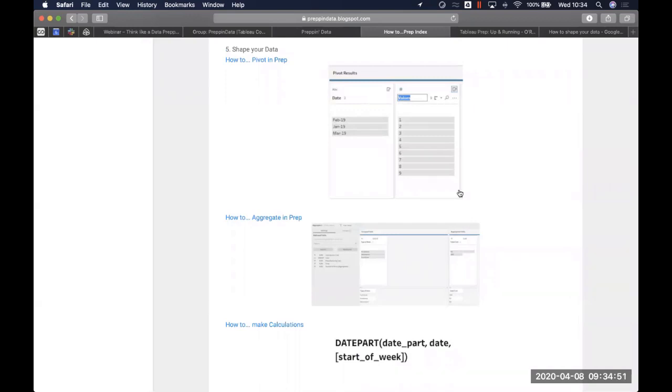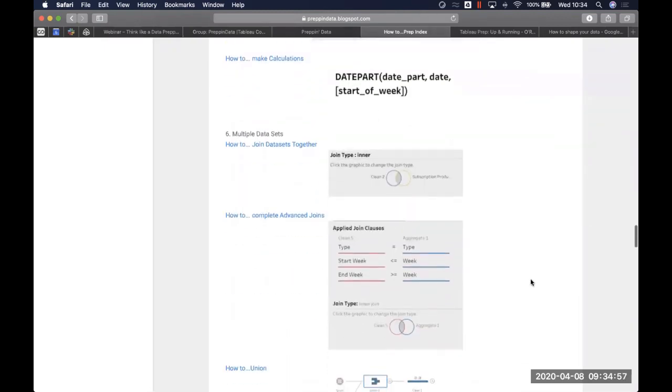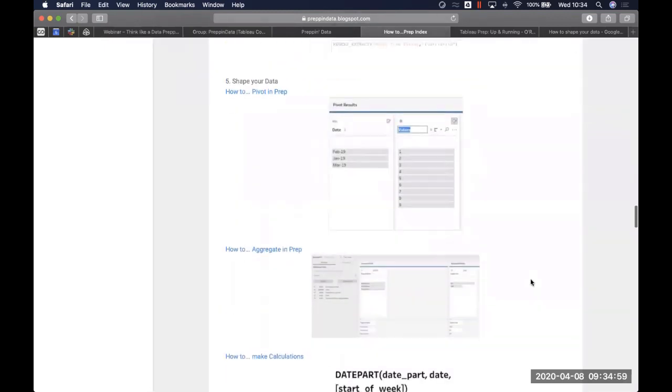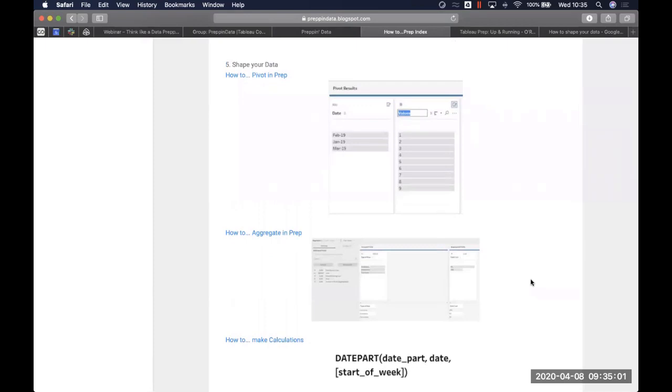So I've built some much longer posts around pivoting data, aggregating, forming calculations. They're the major 3 buckets where you'll start to see the shape of your data fundamentally changing and you taking active decisions to reshape that data, ultimately to make it better and easier for your analysis.